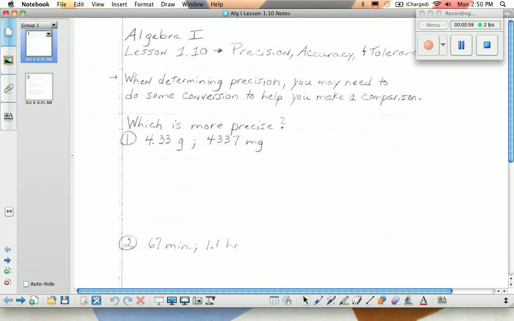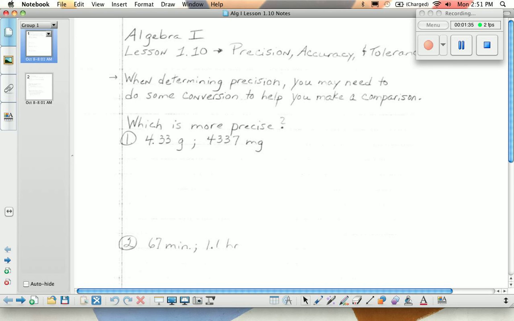And how do we know which one's more detailed? Maybe I should put it like this. If I say to you, I'm going to give you $5 and some cents, or I say to you, I'm going to give you $5.99, which one's more detailed? Yeah, I'm telling you more specifically. If I just say $5 and some cents, it could be really close to $5, it could be really close to $6, but I'm not really telling you to the exact cent how much I'm going to give you, am I?